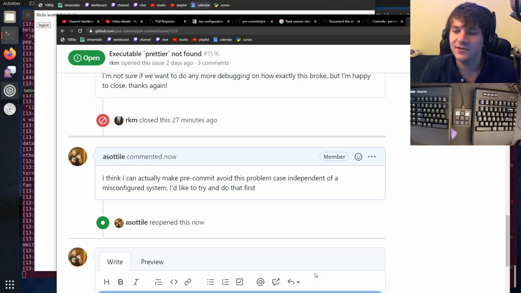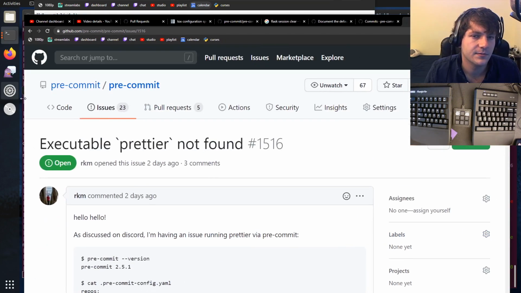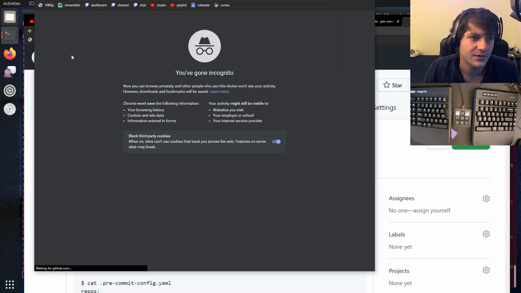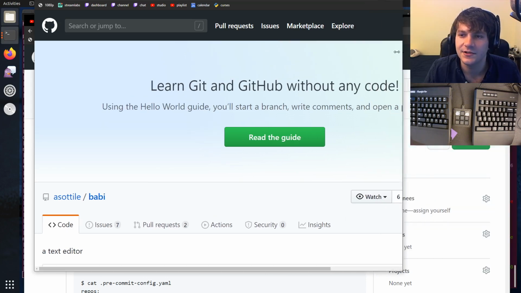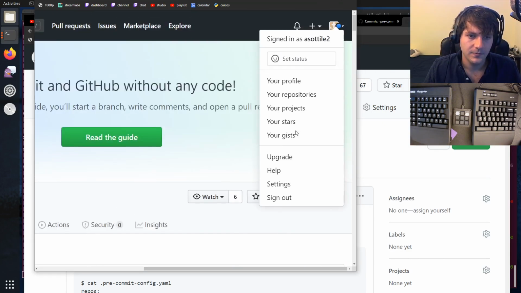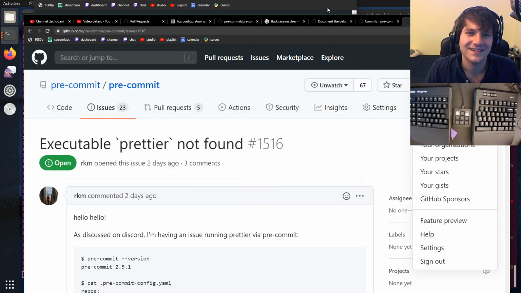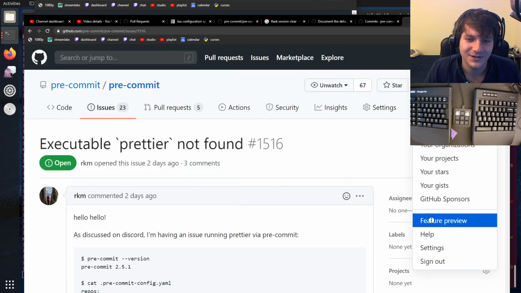Price says, "Damn it, Anthony has the canary version of GitHub and I don't. The design is different for him." Yes, so there's a little opt-in that I did. In fact, my other account has the opt-in also, but I haven't opted in over there. So if you look in the top right, if you have this little icon here, you can go to, where the fuck is feature preview? It's right here on mine, right? Yeah, feature preview. Why doesn't this have feature preview? They done goofed.